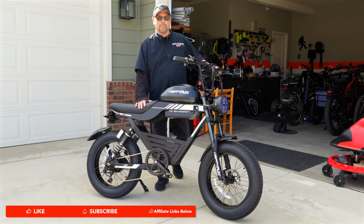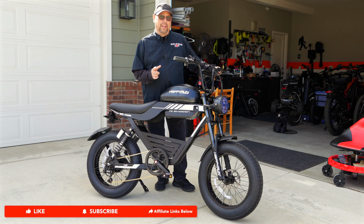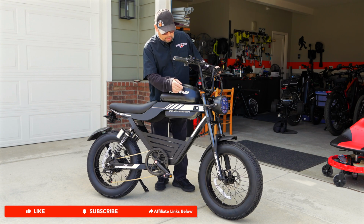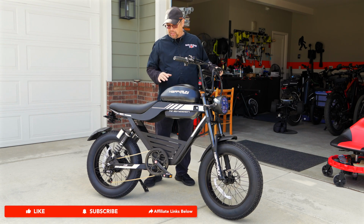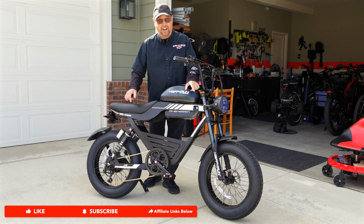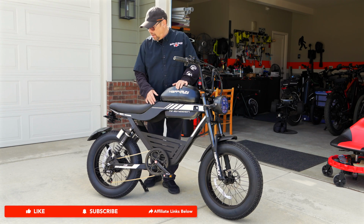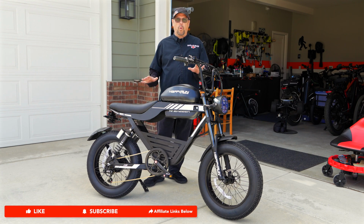Okay, now that you have everything fully assembled, make sure that you go back over everything one last time before taking that ride and check your lights, your wheel, your brakes, your handlebars, your display is in a good place. Make sure everything's nice and tight. Make sure your tires are properly inflated and that you have full charges on your batteries. Check your rear fender. Make sure everything is just nice and tight and where you want it to be.